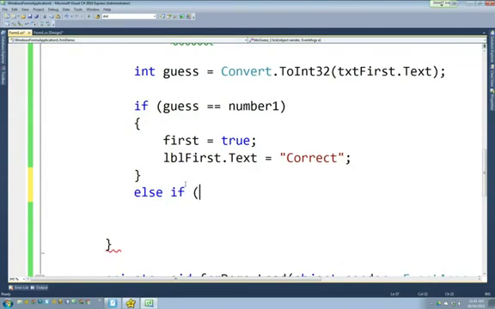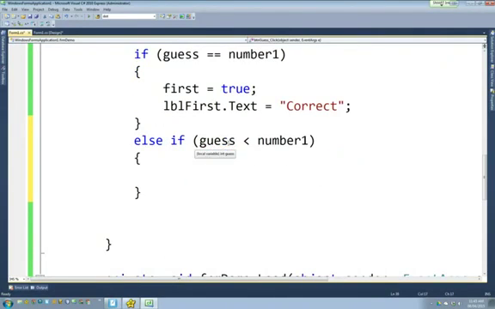Now this time we're going to say if the guess is less than number 1, so if the guess is less than the number, then I'm just going to say lblFirst.Text, I'm going to say you guessed too low. Too low. Okay?